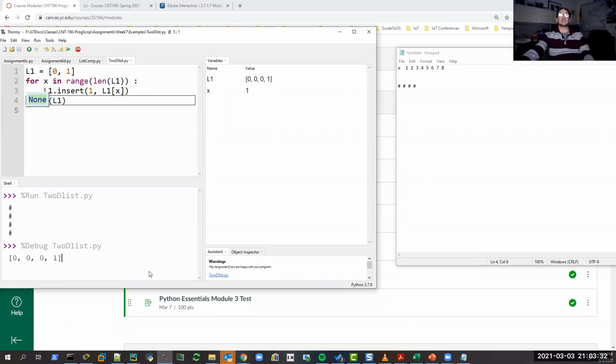Otherwise, you'll do what I was tempted to do and say x is 1. I was looking at the original list as I was going, and not at the new list that was created after the first go through of the for loop. It's easy to get stuck in that, where you're looking at the original list rather than the new list that's being modified as you go through the loop.